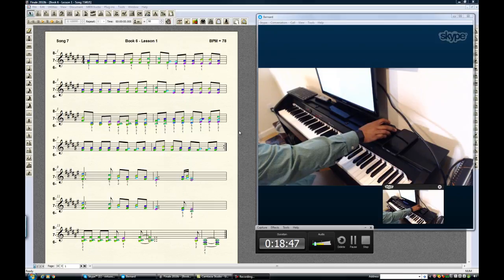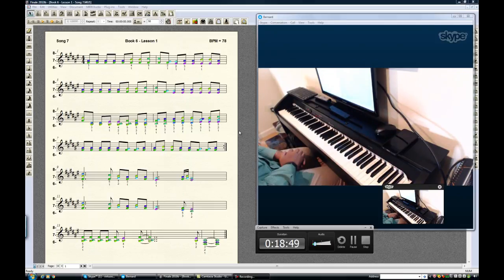Anyway, let's go then. We're starting a new book, book 6, lesson 1, song 7. If you just look at the top line of this, you can see that you're dealing with multiple different intervals. So what we're doing is we're taking everything we've done and expanding on it.